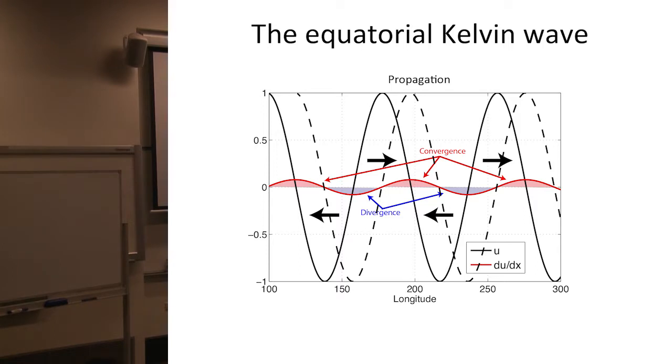So when we've got a sea surface height crest, you've got flow that goes from west to east, and when you've got a sea surface height trough, you've got flow that goes from east to west, so you've got inverse flow. If you're calculating the x derivative of this zonal flow, you find you end up getting convergence at the eastward edge of this signal, and divergence at the trailing, westward edge of this signal. It causes the wave to propagate in time. So it's much like the Rossby waves that Laura was just talking about, but obviously the opposite direction. It's this convergence and divergence of the flow that causes the waves to propagate.